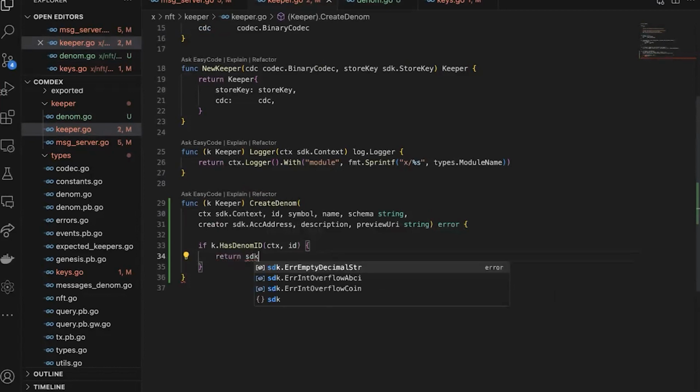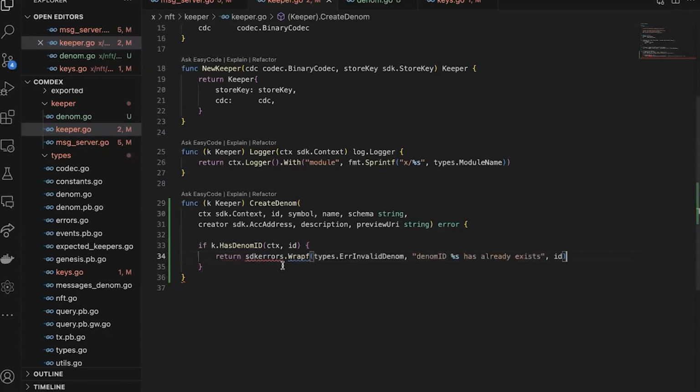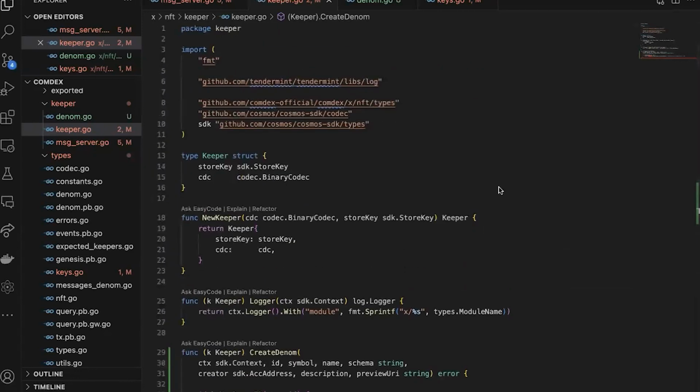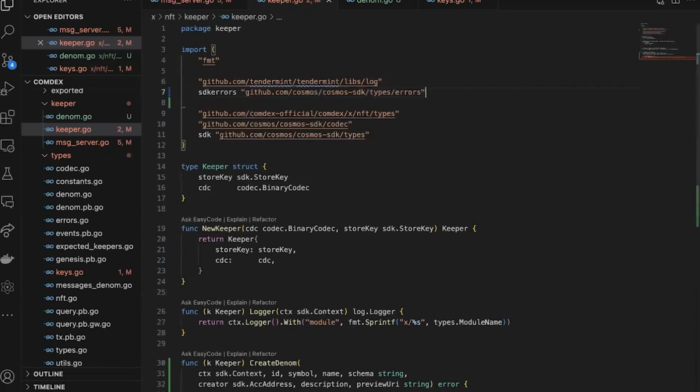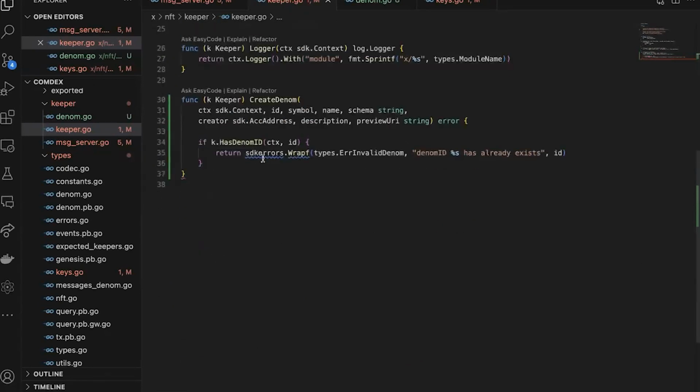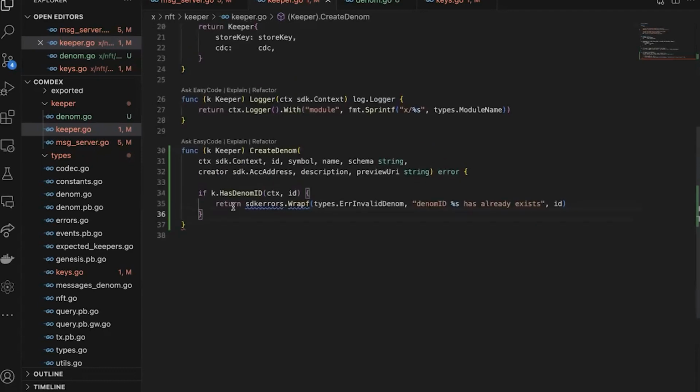It'll throw an SDK error; just take an existing error, for example that the denom ID already exists. We need to import the existing SDK errors. So you can see our first validation with respect to denom ID is ready.